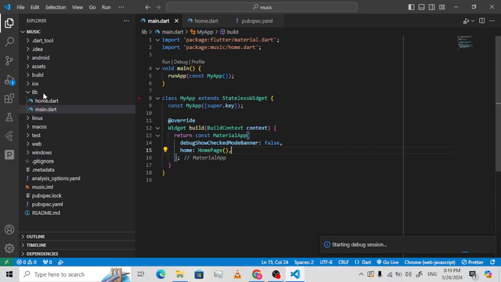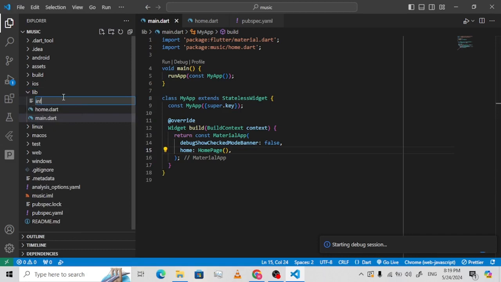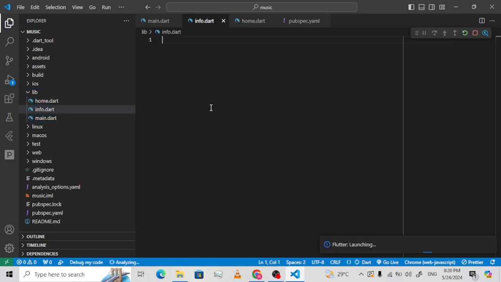Let's create a new dart file. Let's call this info.dart, and in this file, let's use a stateless widget. So let's import our material.dart of Flutter.